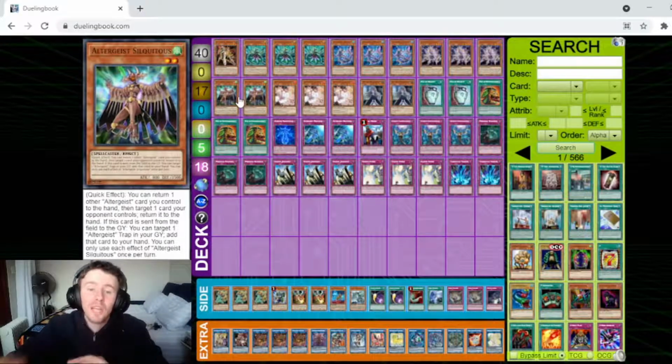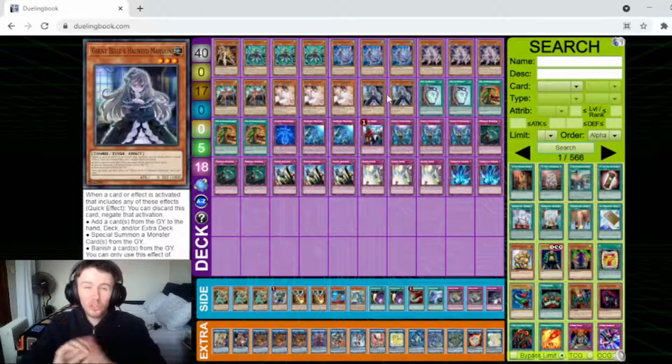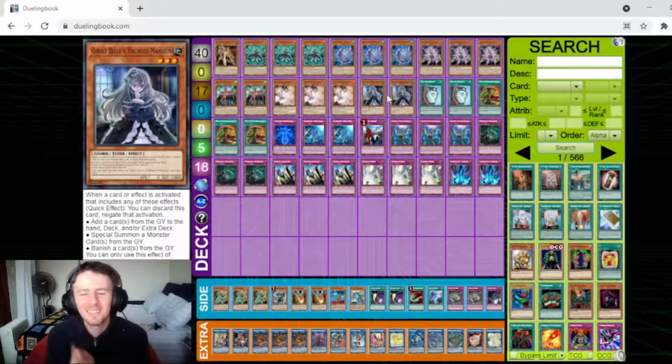Then moving on to the hand traps, we played 3 Ash Blossom and Joyous Spring, and something different today was 2 Ghost Bell and Haunted Mansion. Now, this was in preparation for the Tri Brigade matchup to hit the trap, because Revolt is actually really revolting. See what I did there? Okay, anyway. Yes, this is to hit the Tri Brigade trap and try to stop them as best you can.